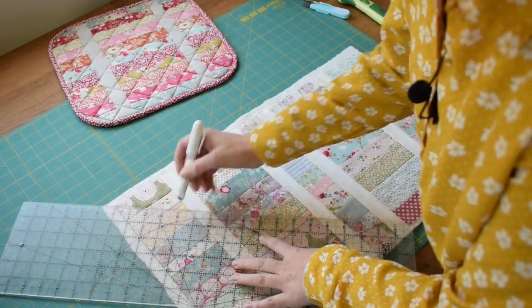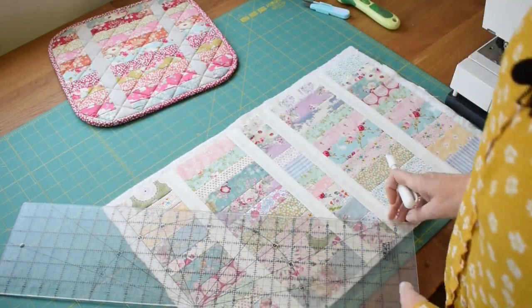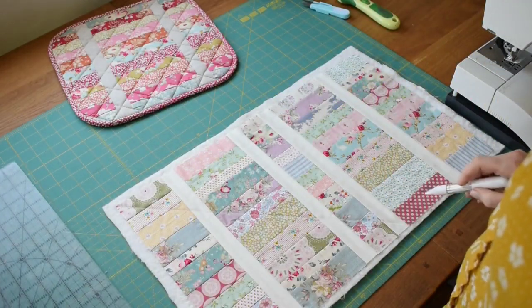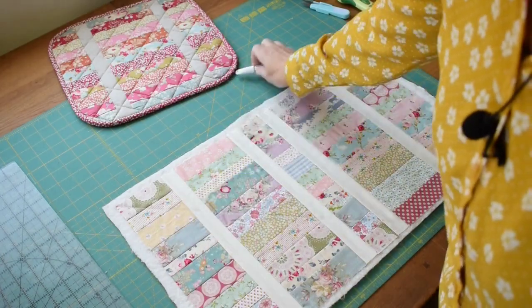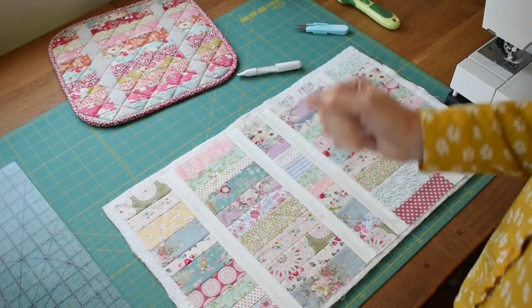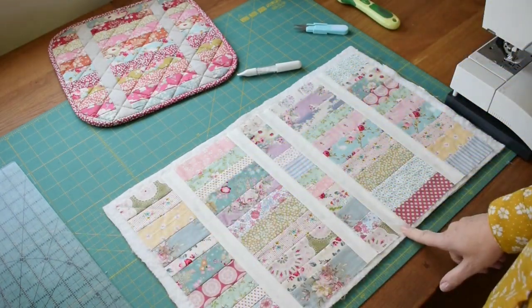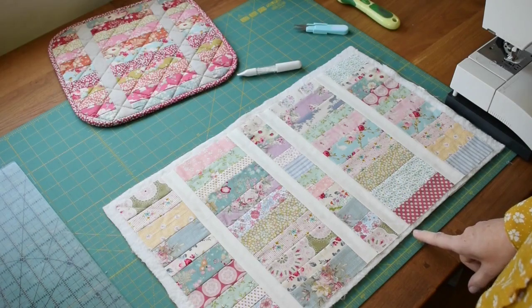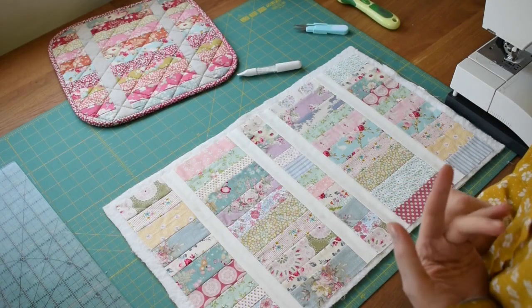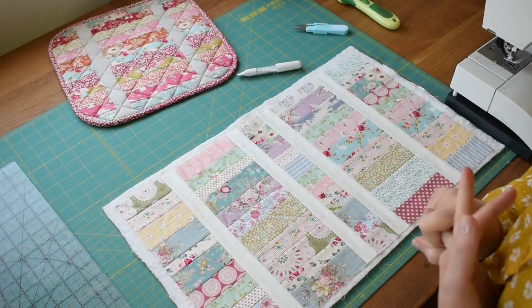I quite like the chalk pen with the refillable chalk. Don't ever use a Frixion pen on the right side of your fabric. The alternative is a blue water soluble pen, which would work equally as well, and you spray it off with water at the end. So that's my first line marked on. I'm going to sew that now. I'm going to increase my stitch length, as you normally do with quilting, and you would have a size 90 standard needle in your machine.